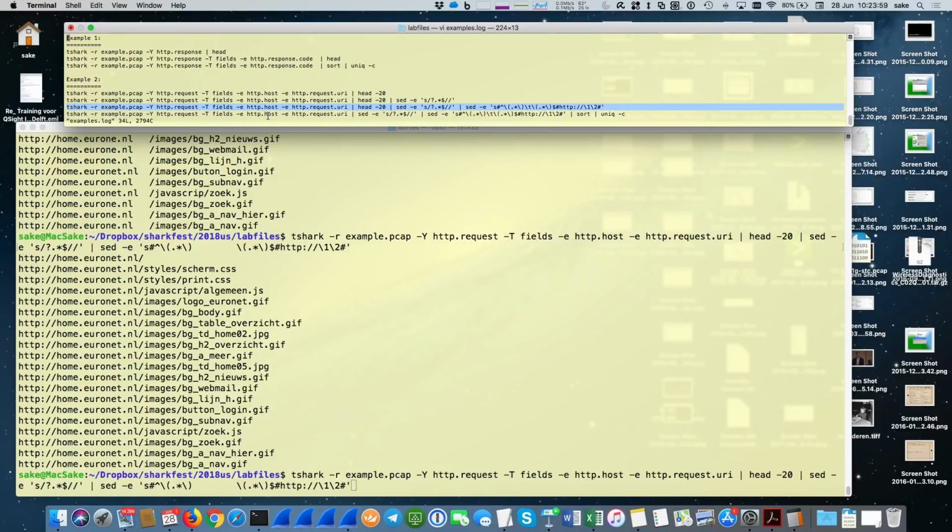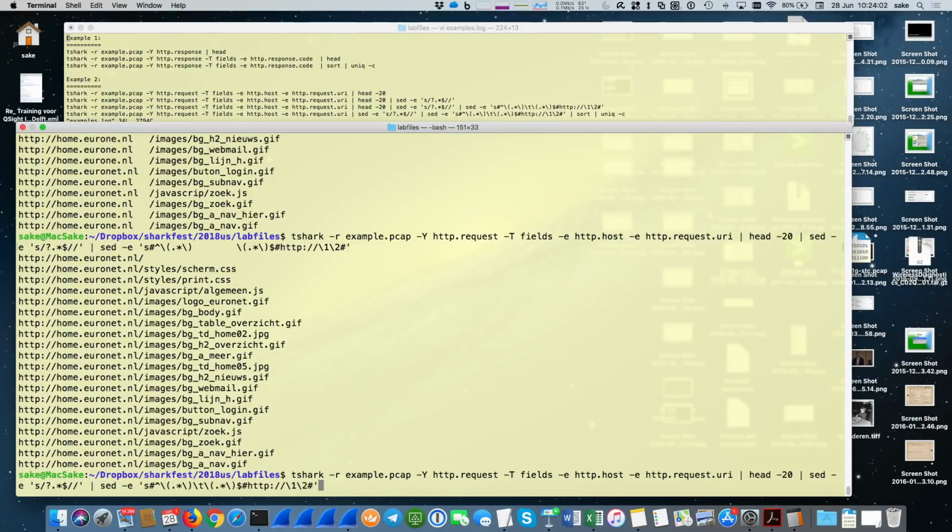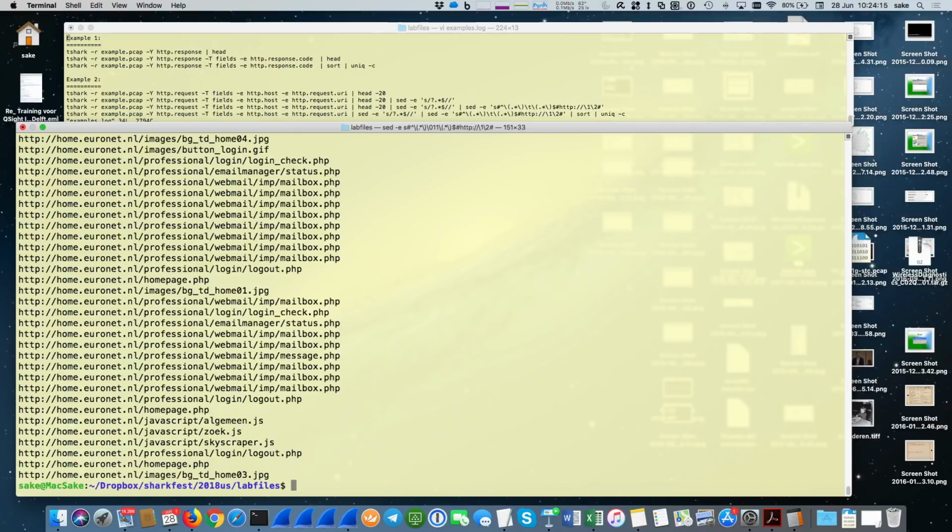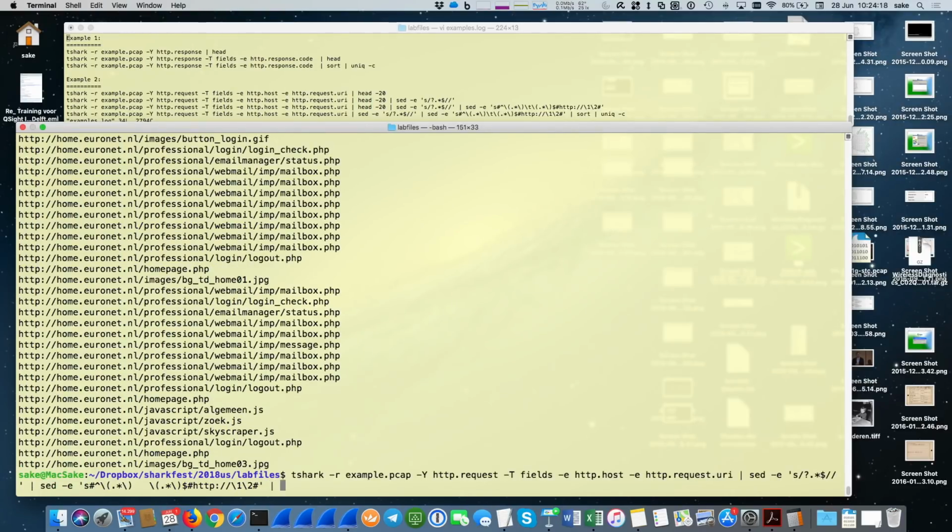So we're almost there. Let's keep this one, remove the head, because I'm interested now in the whole file, not just the first 20 lines of the file. 20 packets, I should say. So this will do it for the whole file. And now I'm going to do a sort, uniq, and pipe sort with minus r n for reverse numerical, pipe head. This means I'm going to sort all the URIs, I'm going to count them with uniq, I'm going to sort reversed. Well, let's see what the output of this is.